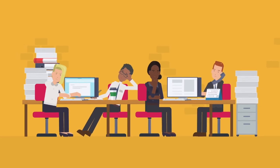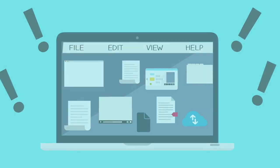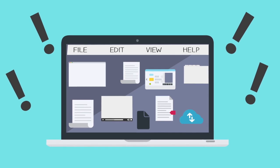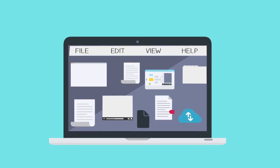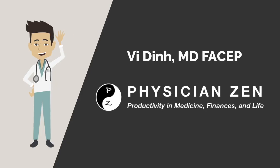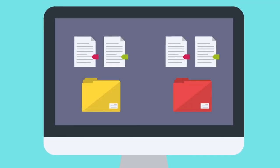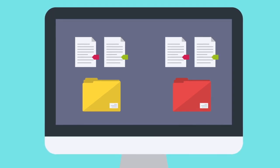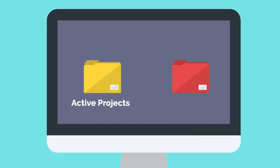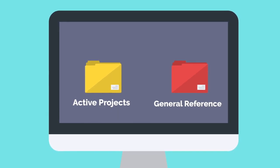Organizing the digital workspace can seem difficult and tedious, but if you don't have a functional organizational system, you will accumulate digital clutter. The reason digital clutter accumulates is because people don't have an efficient way to organize incoming digital files. Those files then end up on the computer desktop or download folder for days, months, or even years. If you went through the previous step, you will now have decluttered your digital files and sorted them into either the active projects folder or general reference folder. In this video, we will focus on organizing both of these folders to create a system that allows you to sort and organize any incoming digital file in seconds.